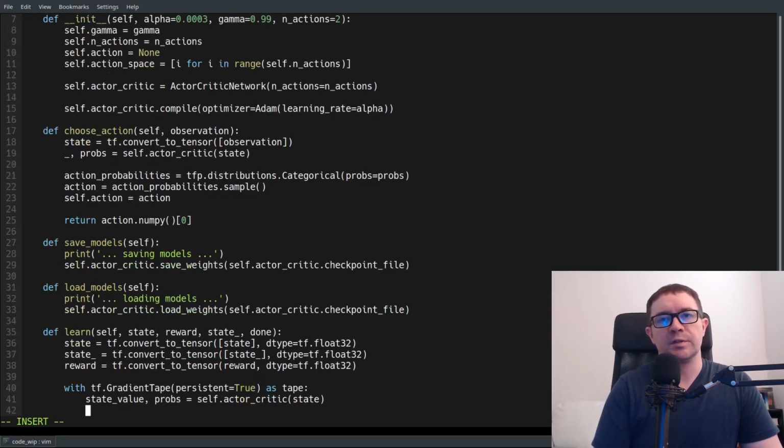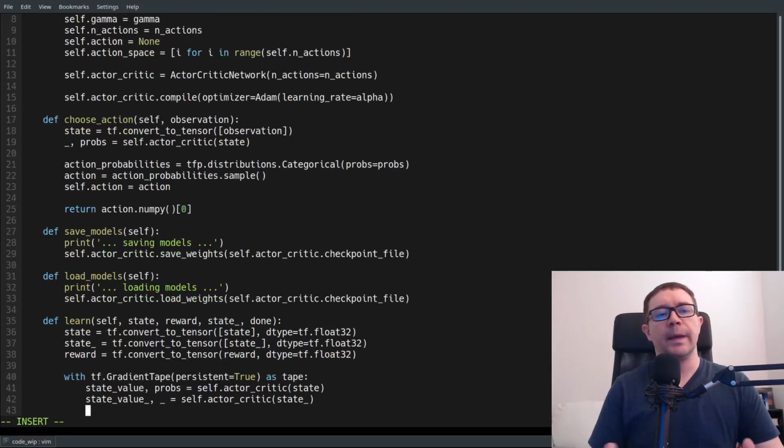So we feed the current state and then the new state, but for the new state, we don't care about the probabilities. We just care about the value. And that is for calculation of our delta. But for the calculation of our loss, we have to get rid of that batch dimension. So we have to squeeze these two parameters.